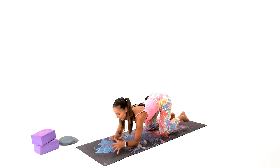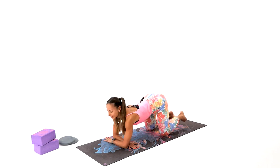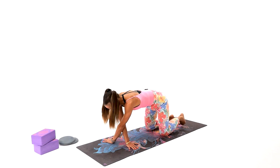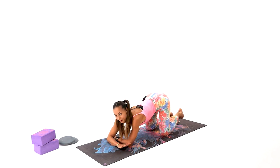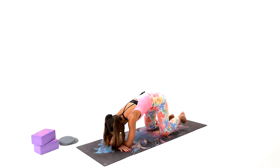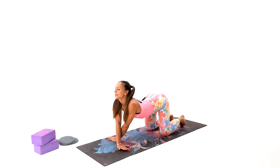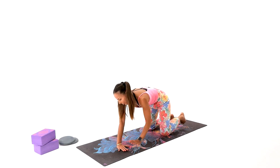Close your forearms and go into cat and cow, waking up the shoulders and the back. Come up and bring the elbows off the ground for another cat and cow. Now switch direction — go first on your elbows, cat and cow with full expression of your back and your hips. Don't be afraid of the movements. Come back up and do a couple more. Let that life energy start to flow through the body.